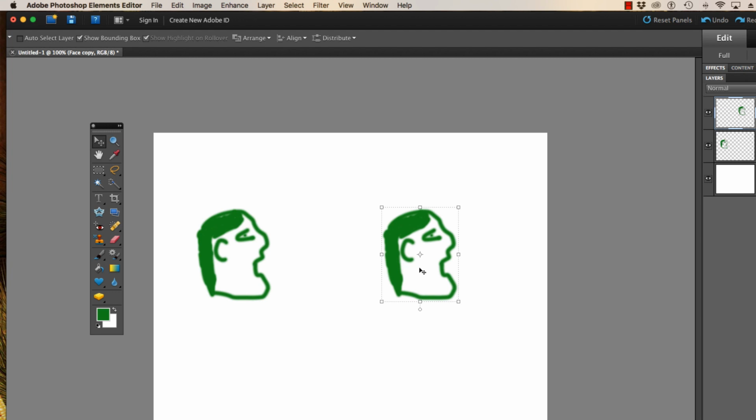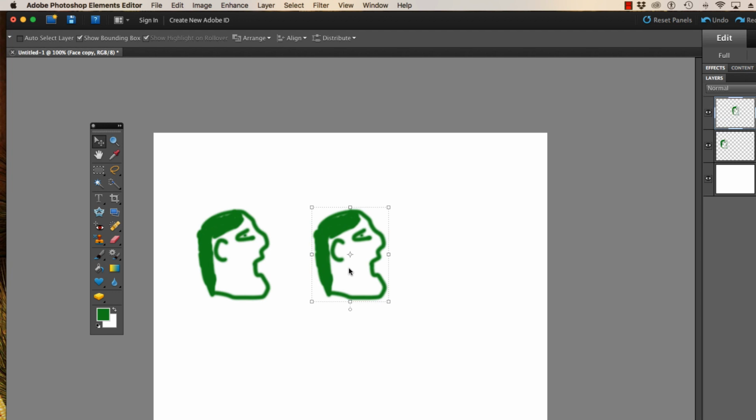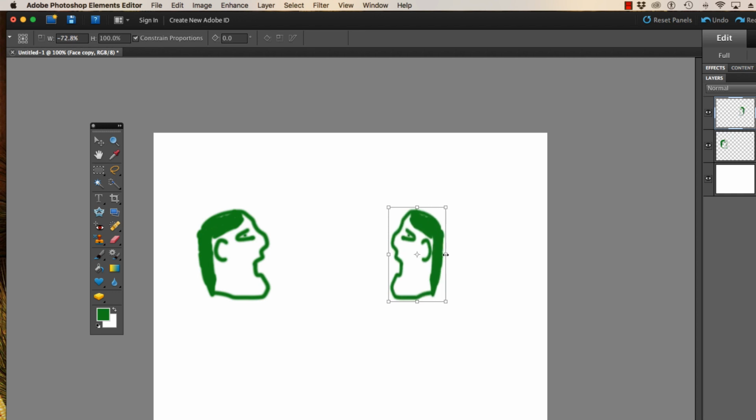All right, now part two. How do you take a layer and flip it? So maybe these two faces are facing one another. Furthermore, how do you flip it in such a way that they're exactly the same size, or as you can see on my grease board, symmetrical, or they have symmetry? All right, it takes a bit of practice, but we're going to grab this left side handle, and as we drag it to the right, our object becomes skinnier, skinnier, skinnier, and eventually, if you're patient and you go all the way out, what I call the back door, and you let go where you think you've got it exactly the same size, you don't have to guess.